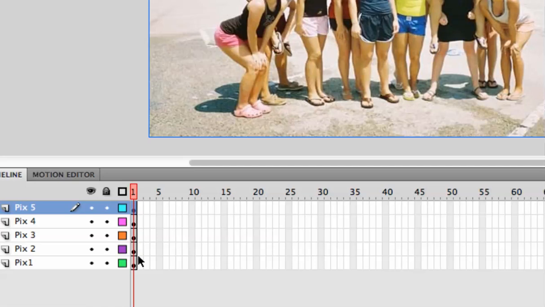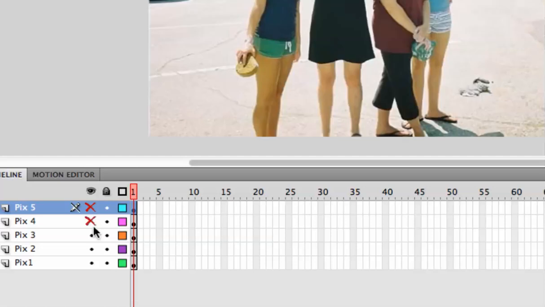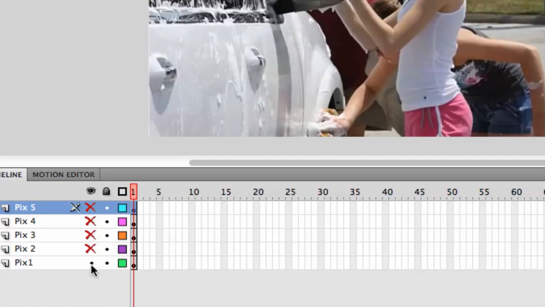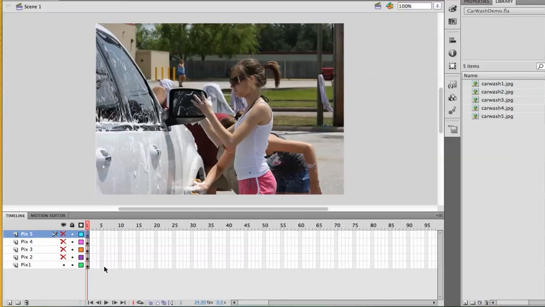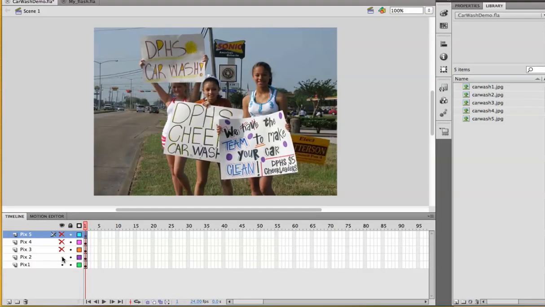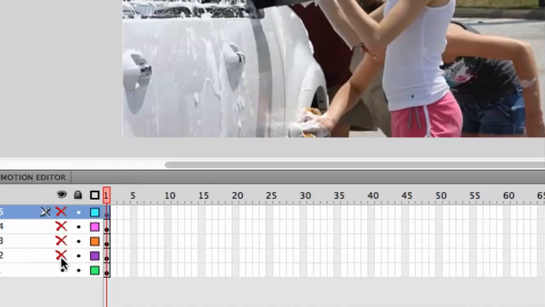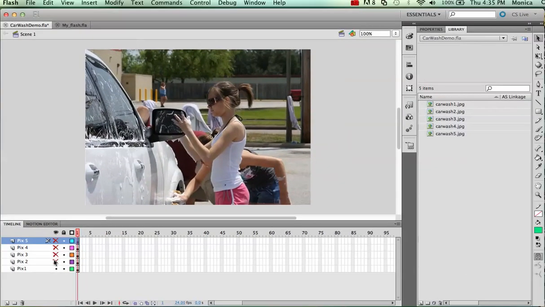Now to be able to work with each of your layer photos, at the beginning you may want to turn the visibility off so that you can work with one layer with one photo at a time, and so that's what I've done there. When you're ready to work with the next one, you just simply tap on that again, and it brings it back into view. So just by simply tapping in the visibility section of the layer, you will be able to toggle those on and off. So that is how easy it is to bring in images into Adobe Flash.